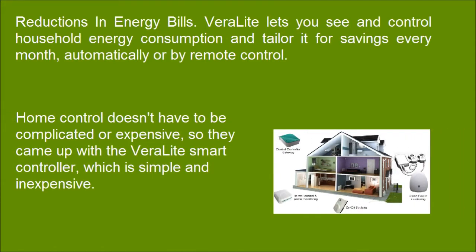Home control doesn't have to be complicated or expensive, so they came up with the VeraLite smart controller, which is simple and inexpensive.